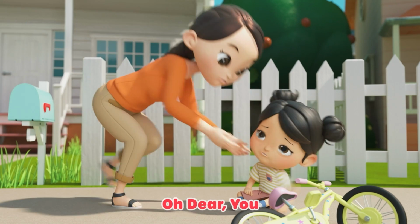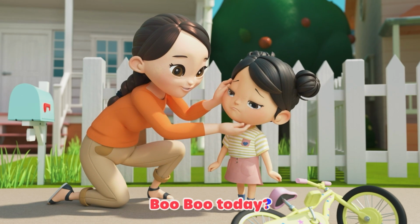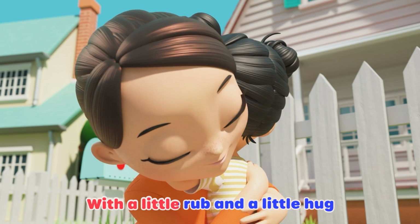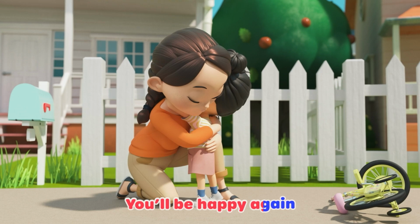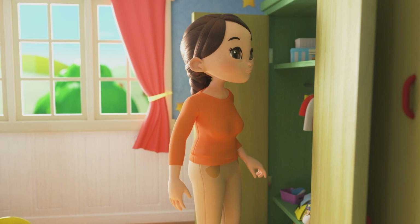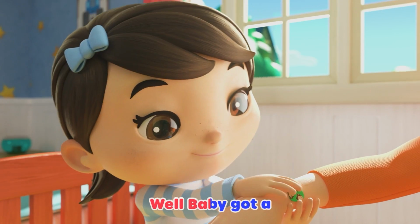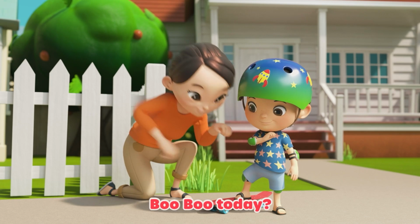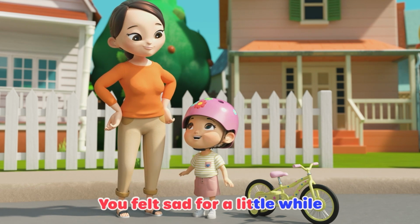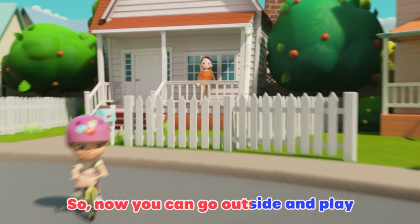Oh dear, you! Is everything okay? Has baby got a boo-boo today? Did you bump your head running around? With a little rub and a little hug, you'll be happy again. So now you can go outside and play. Oh dear, you! Now everything's okay. Has baby got a boo-boo today? With all the boo-boos and bumps you had, you felt sad for a little while, but you're smiling again. So now you can go outside and play.